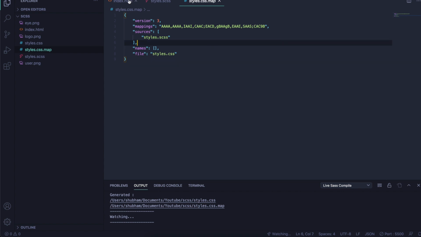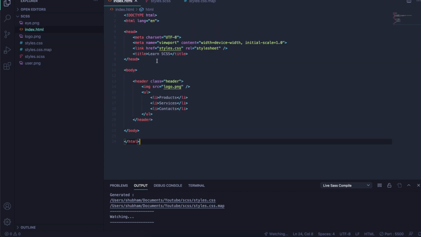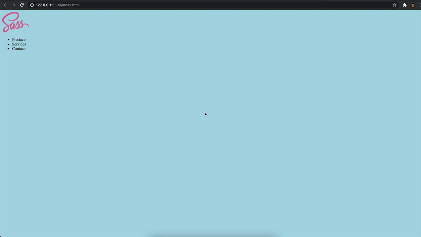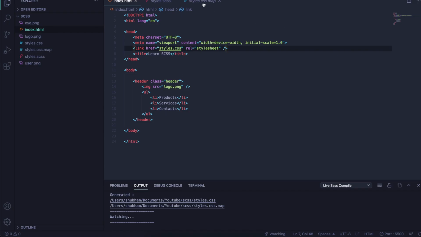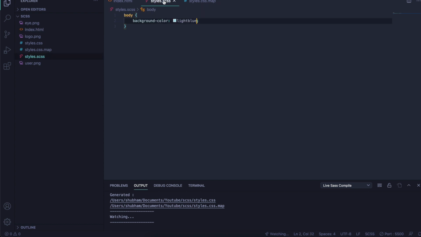Let's see in the styles.css, we have the CSS file entry here. As you all know, we cannot directly run the SCSS file, so we need to compile it into CSS. Here it is, and if we look at this, here we can see the background color. Oh, magic. This is how we can achieve the SCSS thing.